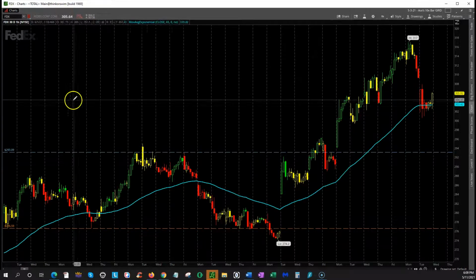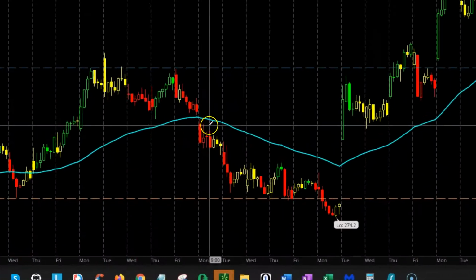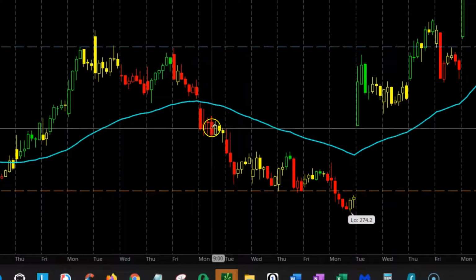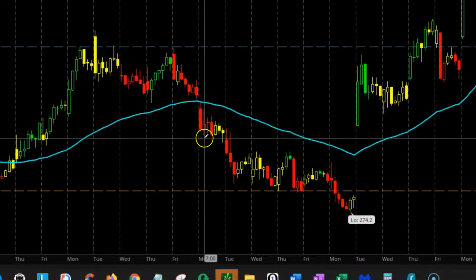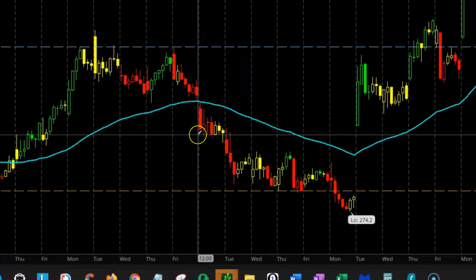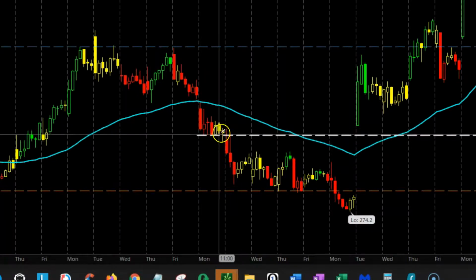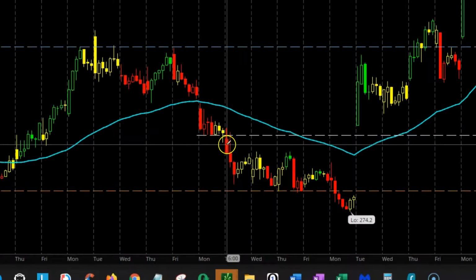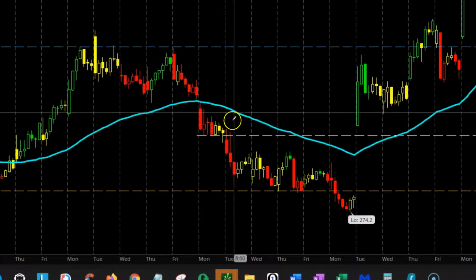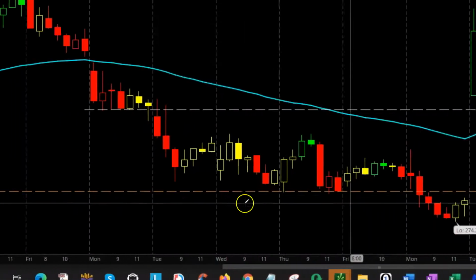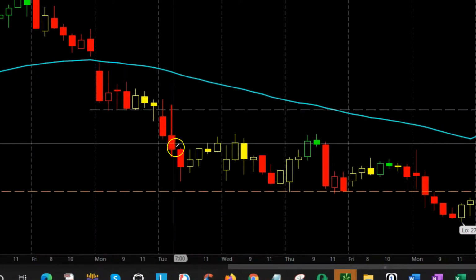So the opposite side holds true. Like I said, down here, you're under the 65. You're going to want to take trades or consider taking trades based on red candles. Here you had this little support area, and you could put in that line, and then a break of that line the next day. Look at these red candles pushing down. We're underneath the 65. There's a good trade right there. You guys could have taken it and made some money.